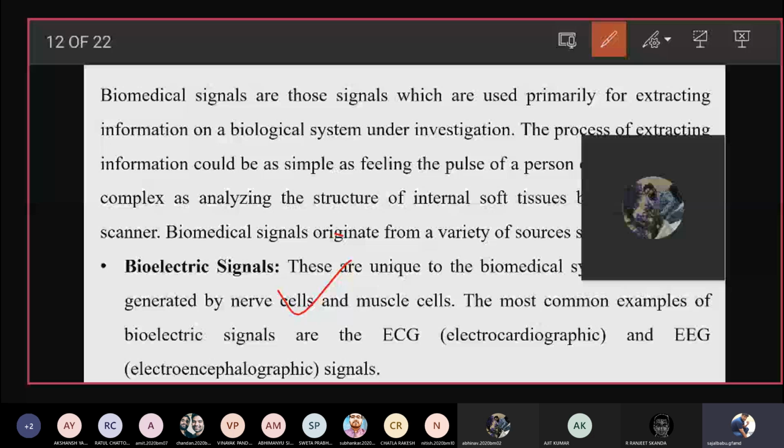So these skeletal muscles will have their own electrical activity and emit the bioelectrical signal. The skeletal muscles, or you may call them muscle cells, emit electrical signals, and these electrical signals are captured by using EMG. And then you may have various nerve cells, right? These nerve cells will also emit electrical signals, and these will be captured by using EMG. So these are the types of signals. The first source is bioelectrical signals, and these are majorly provided by your muscles or your nerve cells.